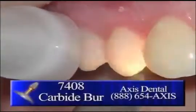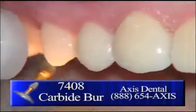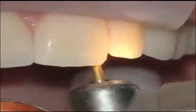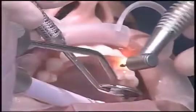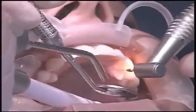Here we're using a 7408 carbide burr to go ahead and make any adjustments on the back. Typically what we're doing here is removing any excess cement at the veneer tooth juncture, and we're going in and using this to remove that, and anywhere where the ceramic might be a little thick, a little over contoured, or just a little bit rough, we're using the 7408 to smooth that off so that the patient's tongue won't be able to feel the transition between the veneer and the tooth.